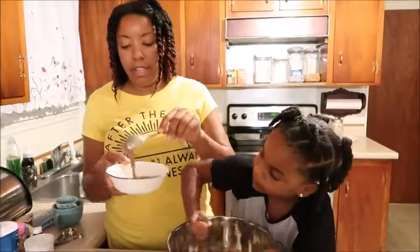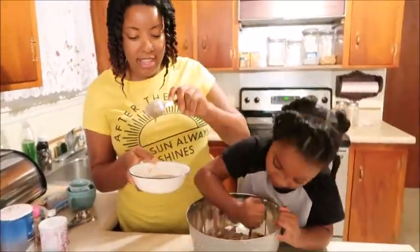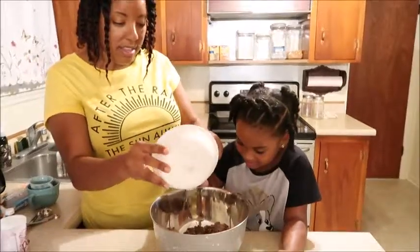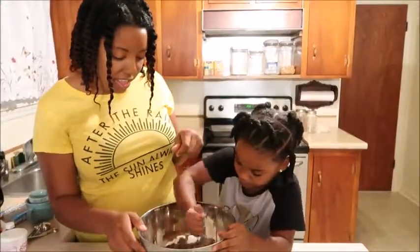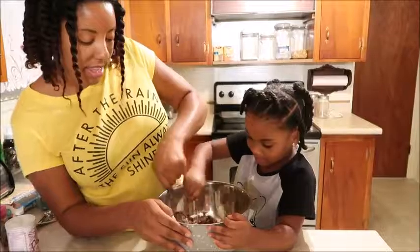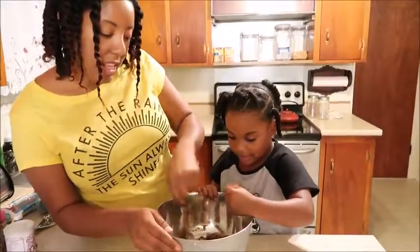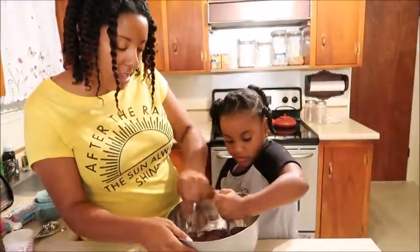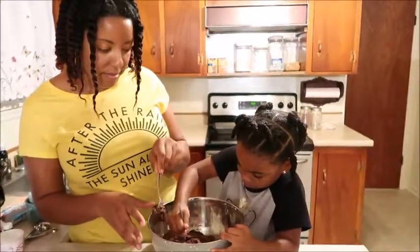Yeah. All right, and then this is our flaxseed mixture that has thickened up some with the water. So we're going to go ahead and add that in. I'm going to add a little bit more liquid to help you out there. You haven't even tried it yet. You want me to take over stirring it? Okay, this looks like you're getting tired. And our batter is coming together. Looking like some real brownie batter here.